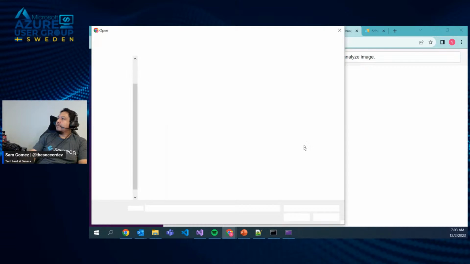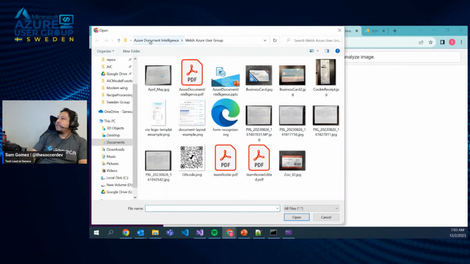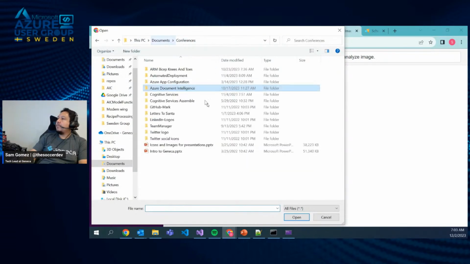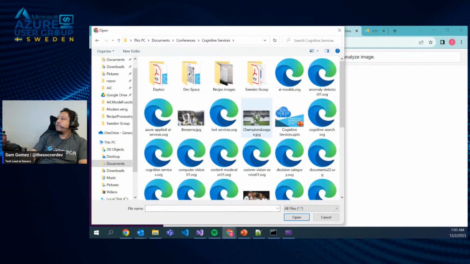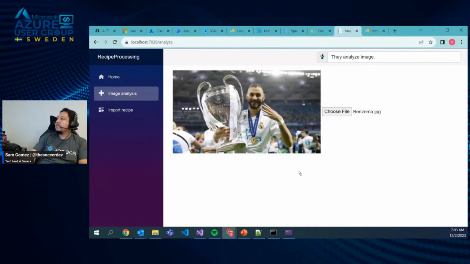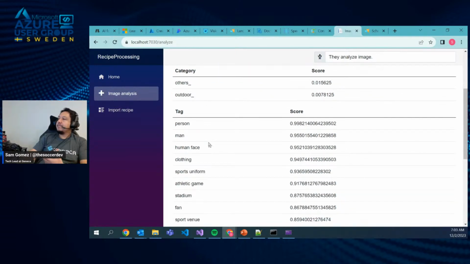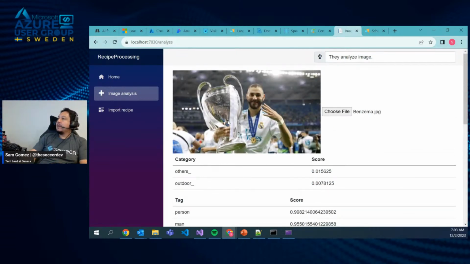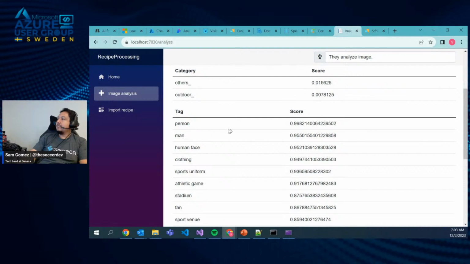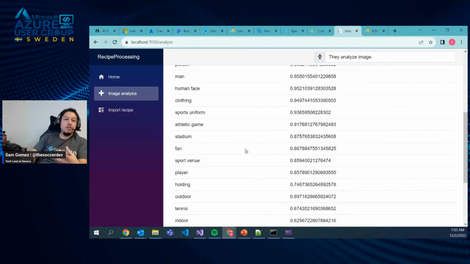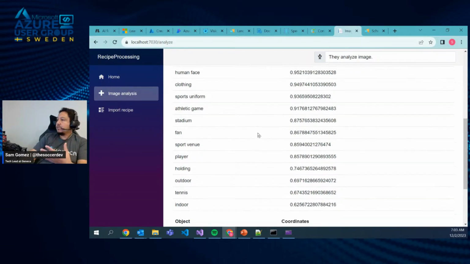So let's do image analysis. So let me go up. And I'm going to use this one. So here I'm returning categories. I'm returning tags and caption. So you see here, it's saying that it's a person, it's a man, a human face. There's clothing. So again, what I showed you on that Vision Studio is what we have here.